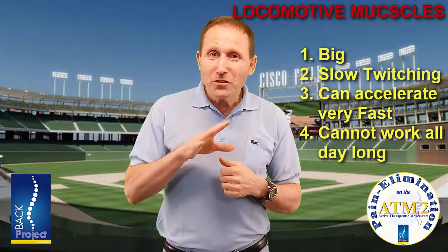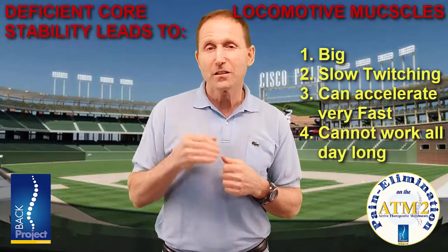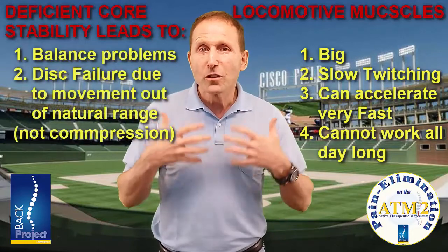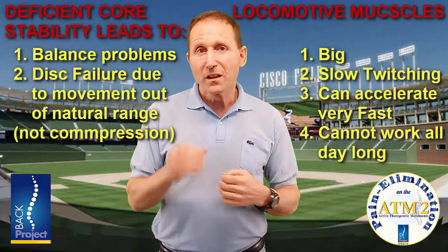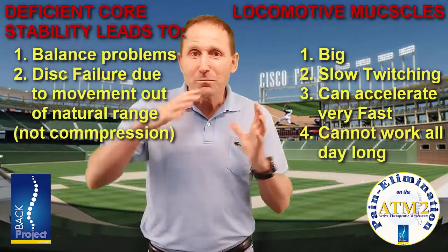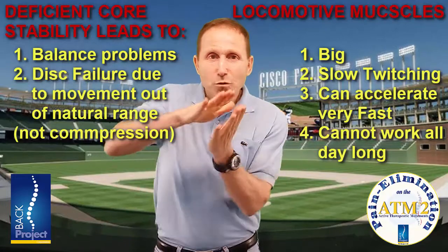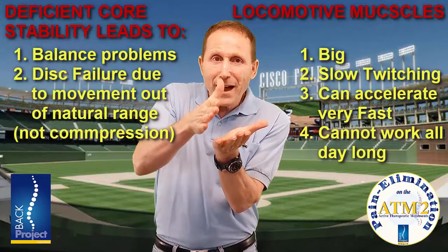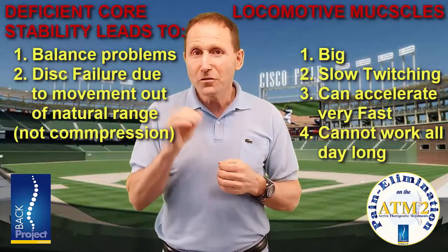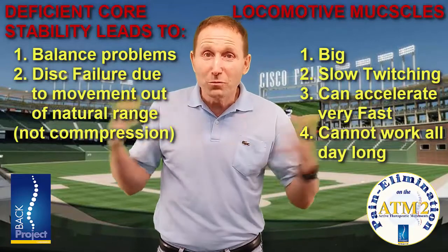Okay, so now that you know what core stability is, you can see how a deficiency in it would cause balance problems and disc failure as spinal joints would move out of bounds. As a side point, mistakenly, most people think compression causes disc failure. In fact, it is the movement of spinal joints out of bounds that is the primary cause of disc failure. To the extreme, if spinal joints were to completely move out of bounds, we would die.